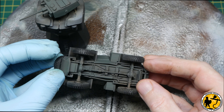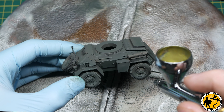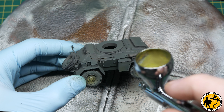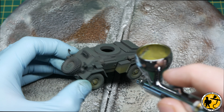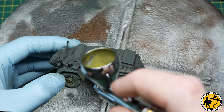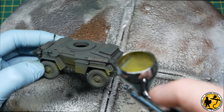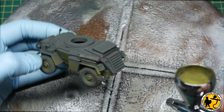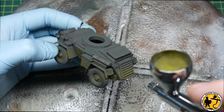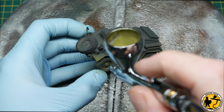That base layer of bronze green is quite dull, so now we reach for Russian uniform and this is where it really starts to pop. I love this Russian uniform green — I don't think you get quite the same effect unless you apply it over the darker bronze green. What I'm doing here is aiming at the centres of panels, leaving a little of that darker green in the recesses, and leaving some of that brown still very faintly visible. If you went straight with Russian green onto black it would work, but it wouldn't have the same tonal depth.